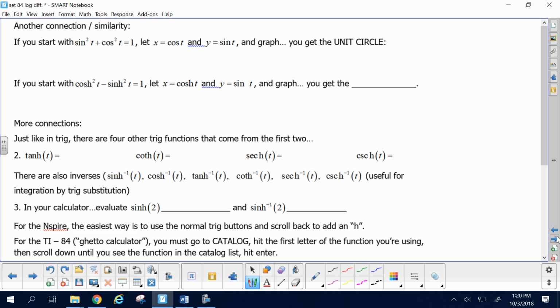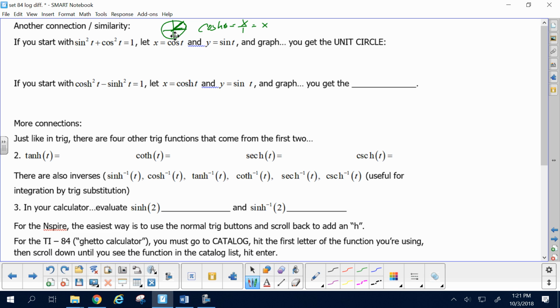Now, if you make the substitution into the big identity for normal trig, sine squared plus cosine squared equals 1, if you were to substitute x equals cosine, this actually makes a good deal of sense. In the unit circle, isn't the x side the adjacent side? So that's not just out of the blue. It makes sense to make x cosine. In the unit circle, the hypotenuse is, I'm asking you to say this, 1. And so it makes sense that the cosine of an angle would be x. That's not just kind of out of the blue.